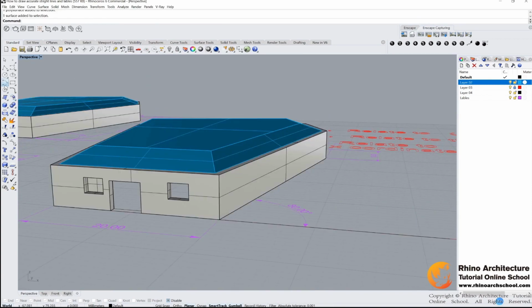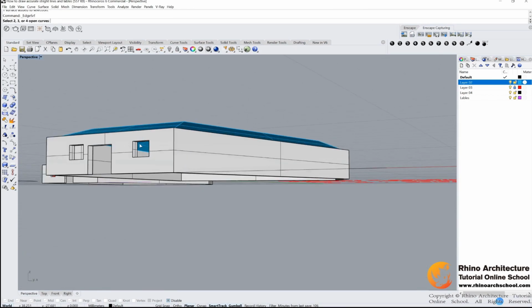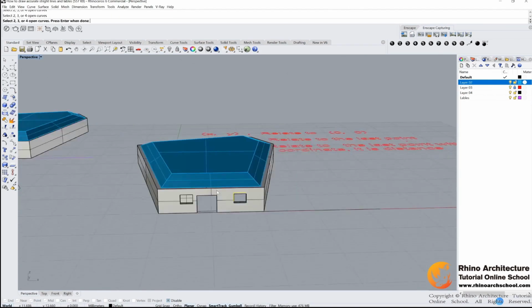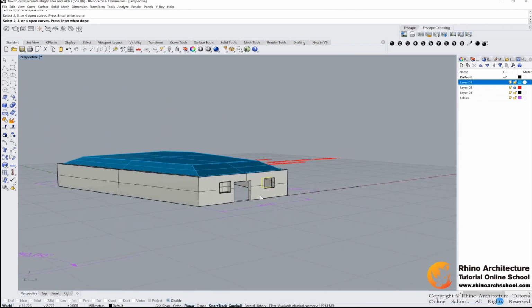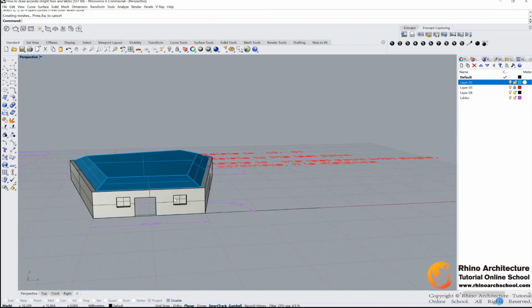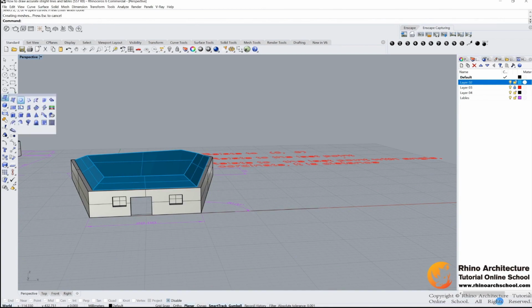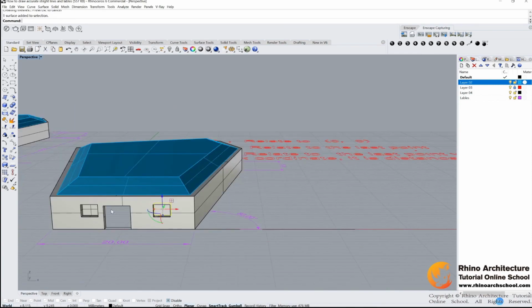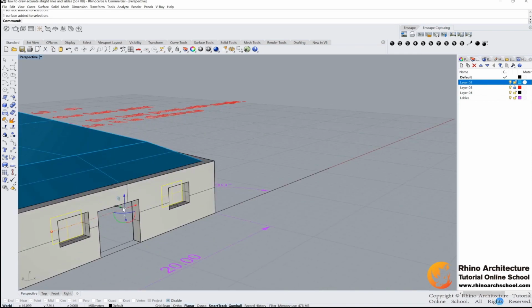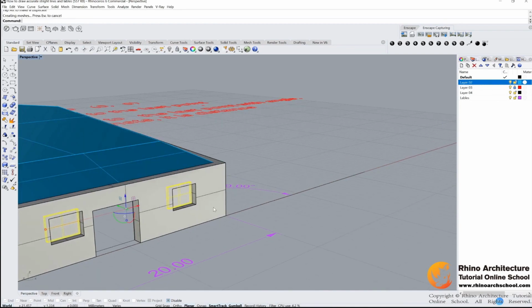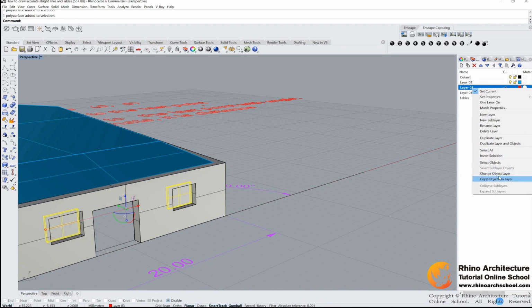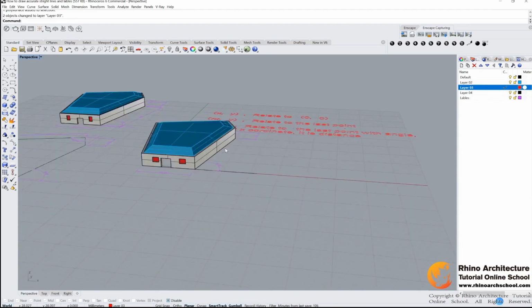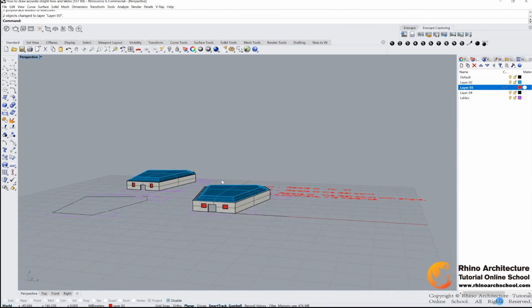And then we just repeat the same command. 2, 3, 4. Okay, so we have many commands that we can use to create a surface. And then we just select some more and create thickness. Yeah. And then select some more, we change it to another layer. Yeah. Cool, we have done our models.